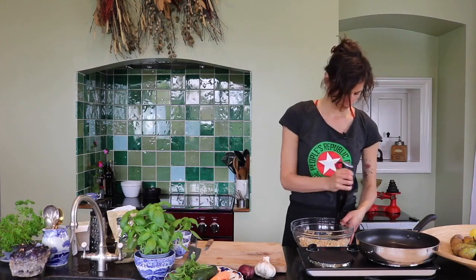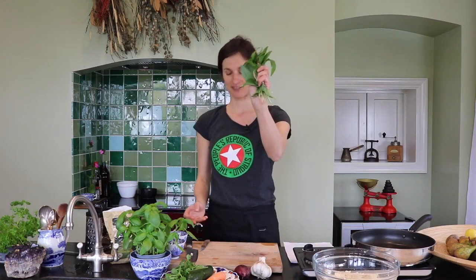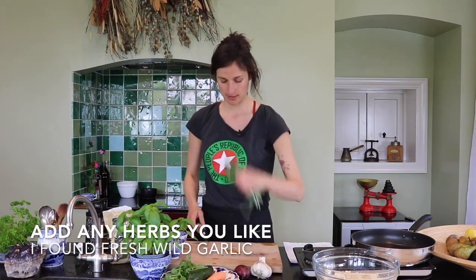I've actually got some chickpeas here, so I'm gonna add those as well. I just remembered I picked some wild garlic earlier, so I'm gonna add that in there. Check it out, all this wild garlic, fresh from the garden.